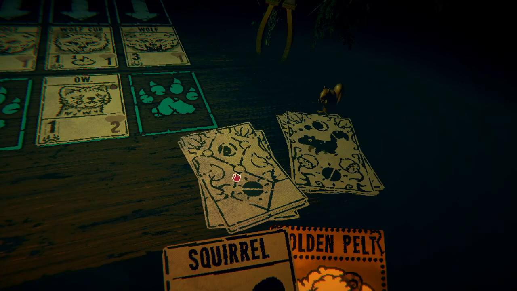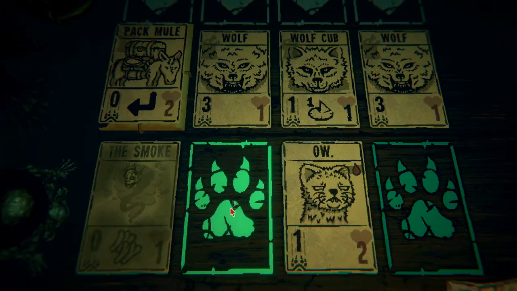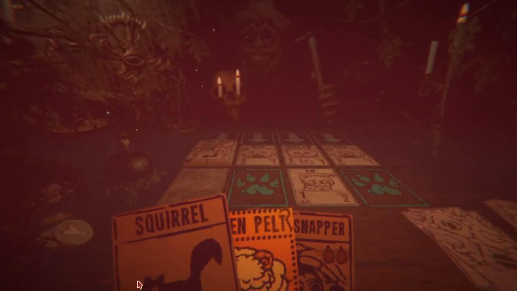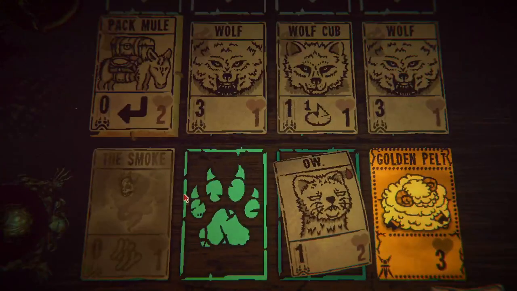Well, I'm sorry, stink bug. Okay, I gotta use the wrench. Okay. I'm going to use this to block over here. I need to draw one more.